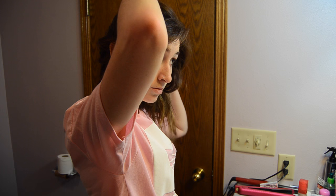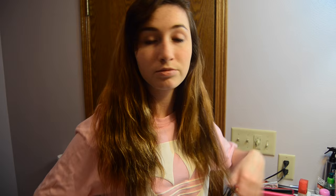Since I was running late I just decided to keep my hair natural. I usually take my showers at night, so I sleep on my hair and sometimes I put in a braid so it comes out wavy like it is now. I just brush through it and get all the snarls out.